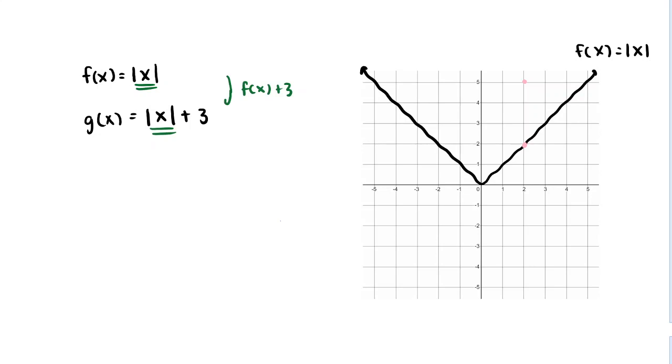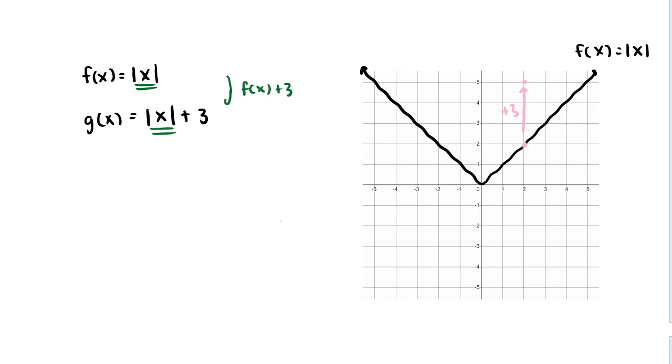The absolute value of 2 plus 3 is going to give me 5. And really that's going to happen no matter what number I plug in for my g of x function. I'm just increasing my result by 3, and so all of our outputs, all of our y values, are going to increase by 3. The points are all just going to shift up 3 units.